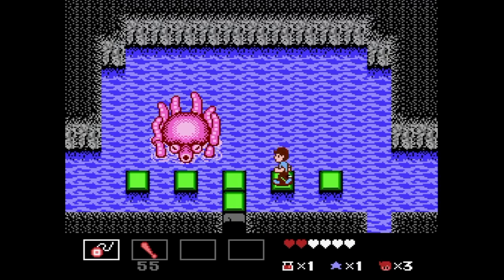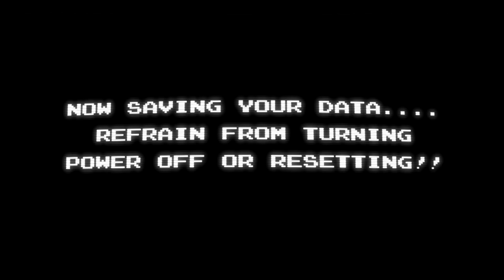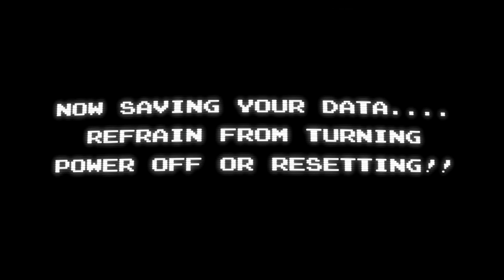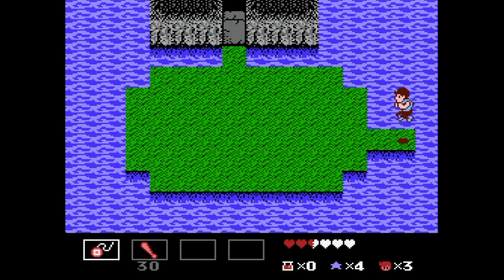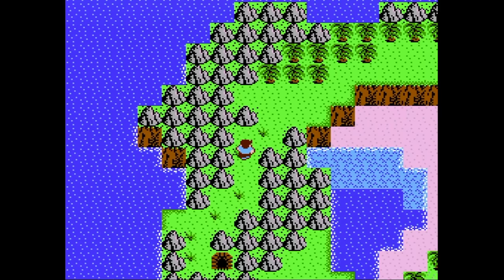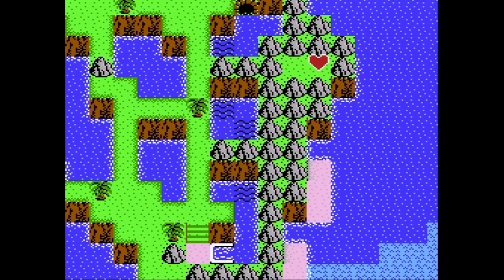One final small gripe is that using magic items is weird because you need to pause the game and press up or down, and that feels really awkward in battle. This one employs an autosave feature that occurs at the beginning of any significant event. Since there's no experience to gain, it resembles Zelda more than a traditional RPG. The visuals are nice, if a bit basic, and the same can be said with the music. The game is still worth checking out though.